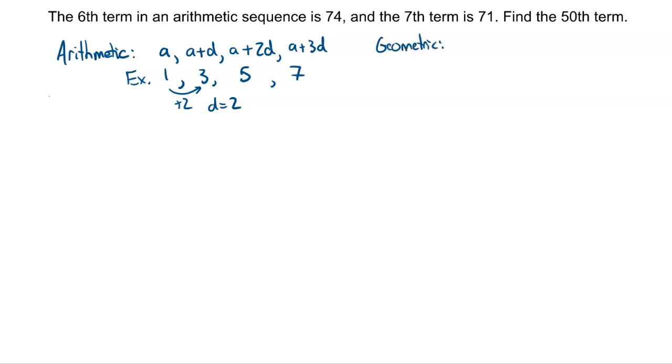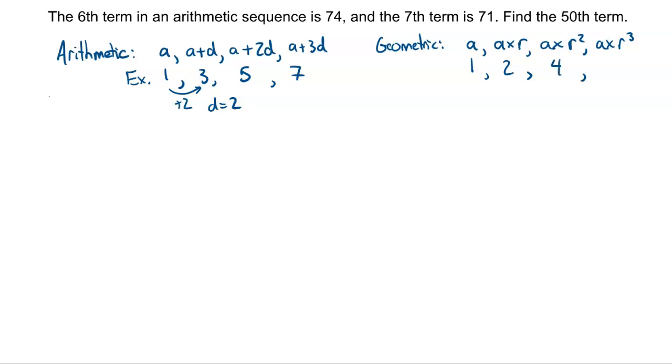Geometric sequences, on the other hand, are sequences that you start with a value. We're still going to start at, and we'll call it a, but then we're going to multiply by a value every time. We'll call that value that we're multiplying by r. So the second term is that starting value times r. The third term is that starting term times r twice, so r squared.